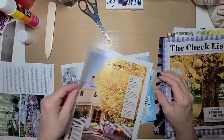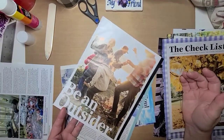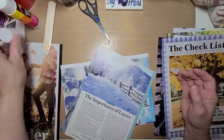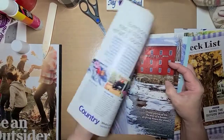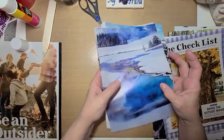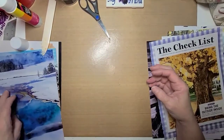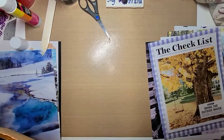My air conditioner's blowing my pages. This one I'm probably going to keep for later. And I'm going to make me a winter Christmas. It's going to be a combo winter Christmas glue book. I haven't got it made yet. But I want to keep these for that purpose. And so I don't want to get them where I can't find them, because I am going to pretty shortly make that glue book.